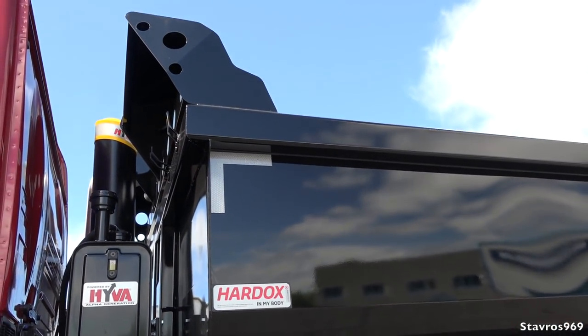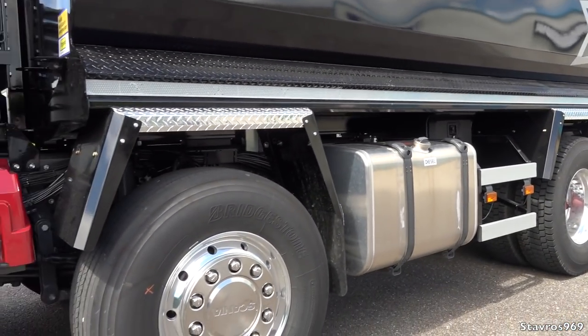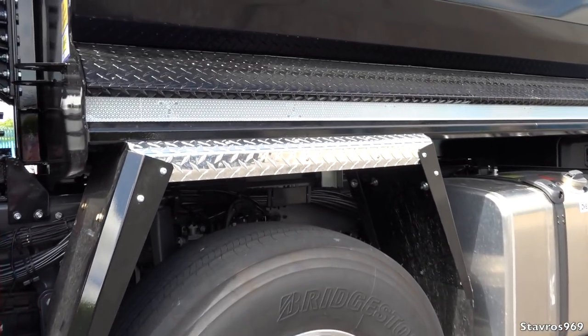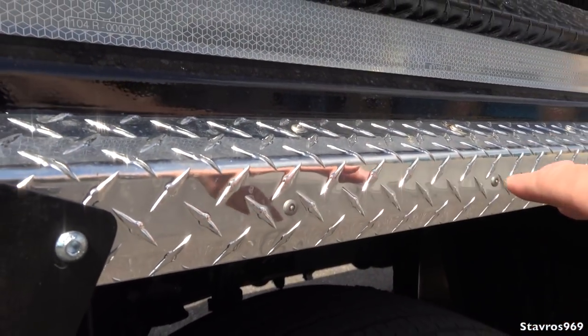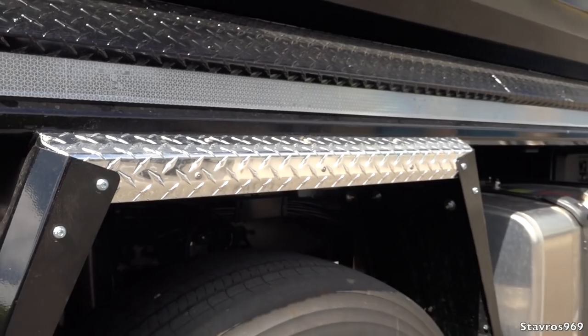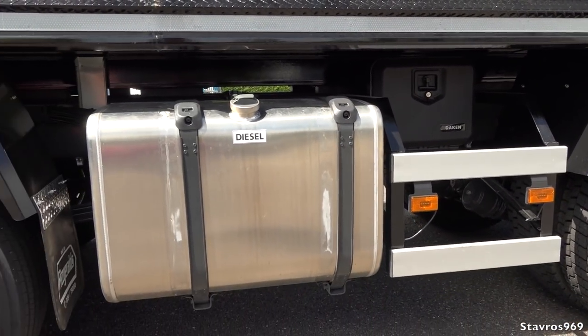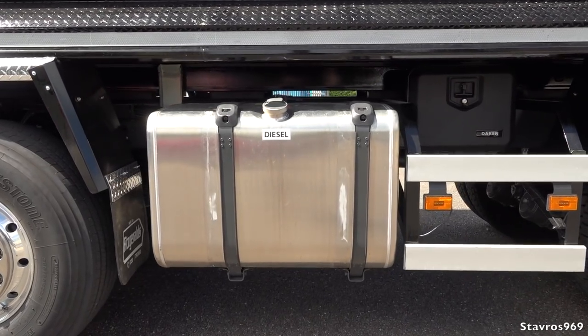It's all looking quite nice in the black with the XT450 decals there on the rear. Now we have a very nicely done by Fitzgerald as well, this checkered plate, this chrome effect here, and also on the rear. I do like that. Now there is just one fuel tank.